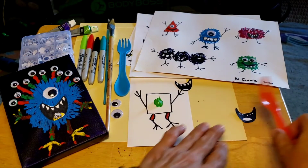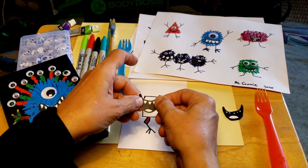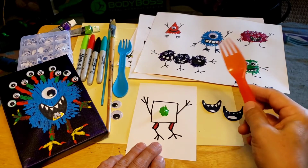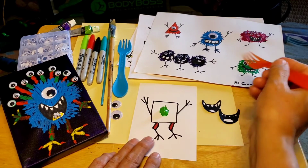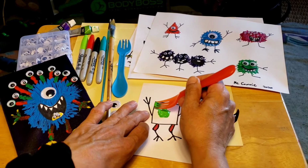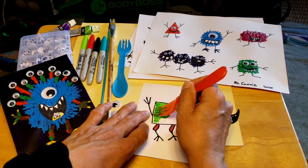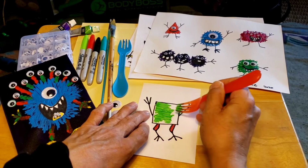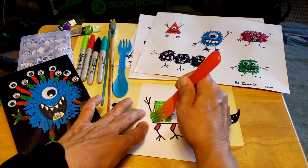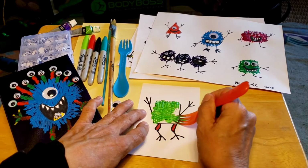So I have a couple of these cut out, knowing that I want this for this particular monster that I'm going to demonstrate that I'm going to paint. And I actually used a flexible fork in different of these paintings. Even if you don't have really neat paintbrushes, you could just use a fork, and I found that plastic forks work the best. So I have acrylic paint here, and I just move it across, and I can go ahead and go outside that box, because then it makes the monster look a little furry, and it's pretty neat.